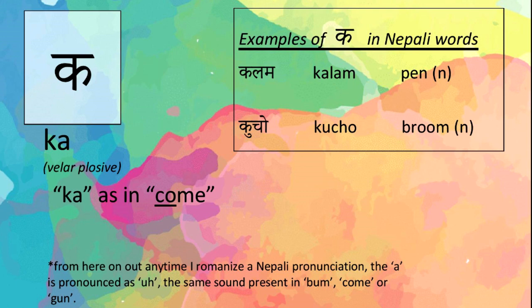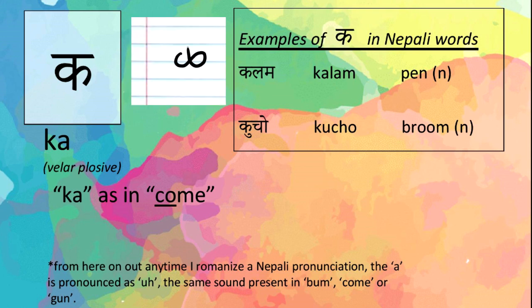Nepali letters are written in Devanagari script, a descendant of Brahmi script. On the top left of the screen, you will see the letter written in the Devanagari, and below it I've written the romanized pronunciation. You'll also see that to the right of the box with ka, there's another box that'll pop up where I'll write it for you so you can see how I write it. This letter is pronounced ka.